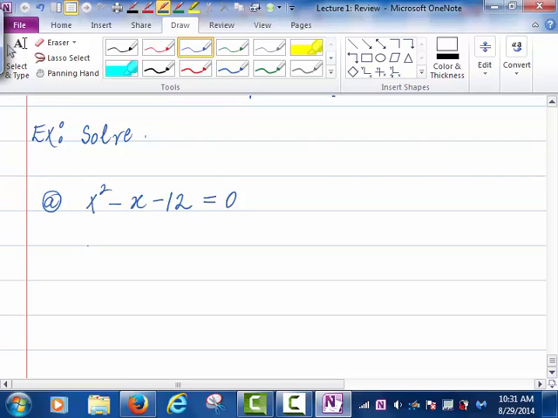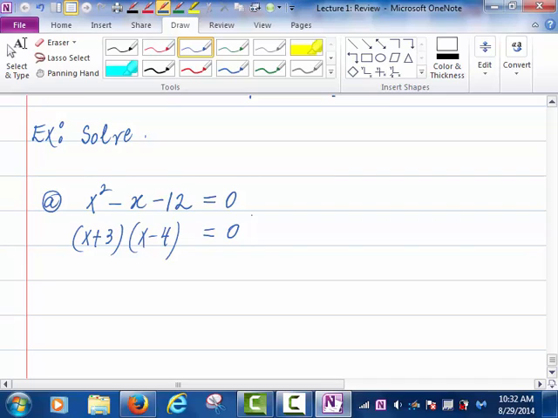Yeah, that's a good idea, but it's not going to work in this case. Yeah, factor out, you mean? Yeah. You're going to say factor out, I think, as well. x minus 3. No, plus 3. x plus 3 and x minus 4. Everybody remembers how to factor these quadratics? Do you want me to review that?